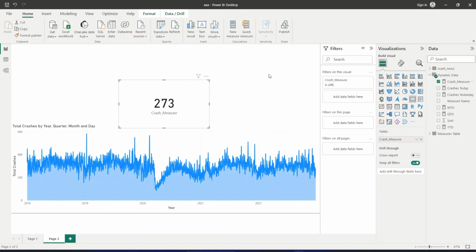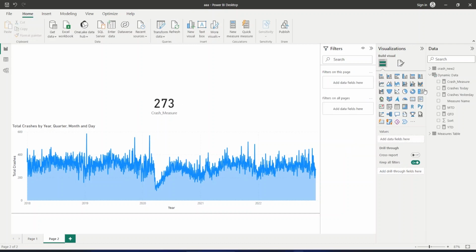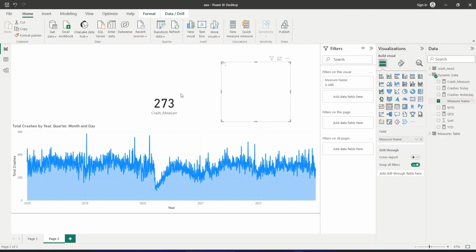Now if we want to change this measure, we will create a slicer. Let's place it here, and here we will give the measure name. Here we have the measures available.